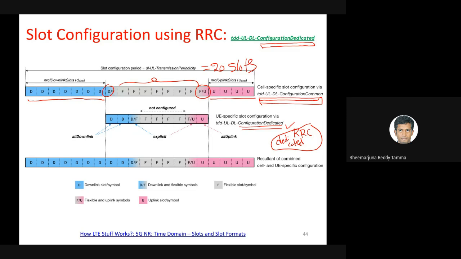Look at here. Now, even though it was initially said that this is downlink and flexible, a combination of D, D, D, D, and F, it decided that this should be completely downlink. That's what is called all downlink. This is flexible, but it is decided that even though I can have a mix of both downlink and uplink, all the 14 symbols in this F slot are given for downlink only. Is that clear? What I am trying to show here?